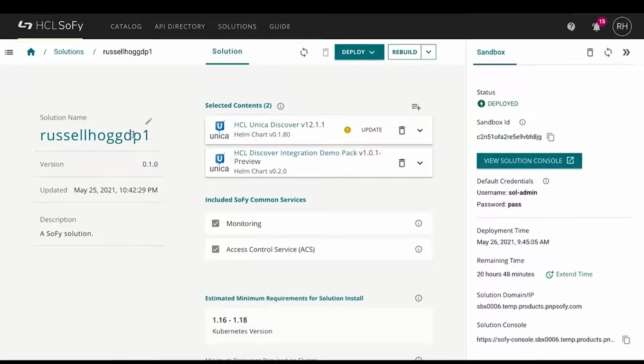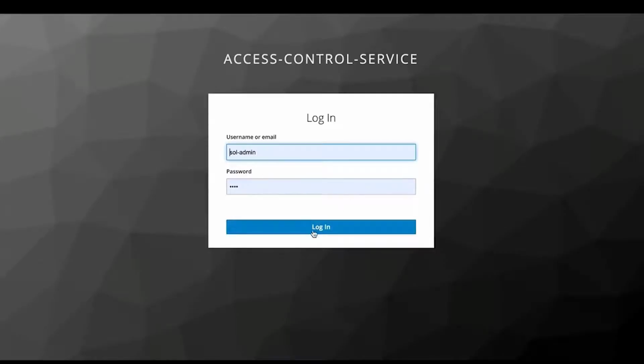We're back. You can see that my status is now showing as deployed. I've got a nice sandbox ID here, and now I can pop into the solution console for Sophie. Again, there's just been a couple of clicks, and I've got my own entire Discover environment spun up, with demo data too. Let's pop over here and we'll talk about this real briefly, and then we'll jump into the demo. Oh, got to sign in.